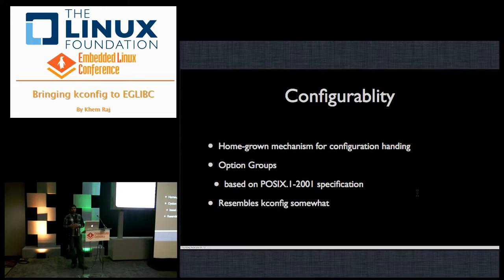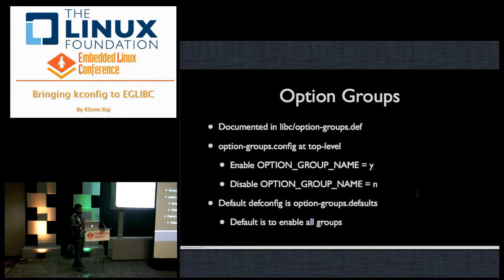So it is pretty similar to that, but not exactly the same. There has been some work, which I'll mention later, to bring real kconfig into Eglibc. That's how the configurations are maintained. There is a whole list of option groups, which are documented in the source code, in a file I've named optionsgroup.def. It documents all the possible option groups that are currently available. It's being modularized even more, but as people come with various option sets, they get added, and so it has grown over a period of time.